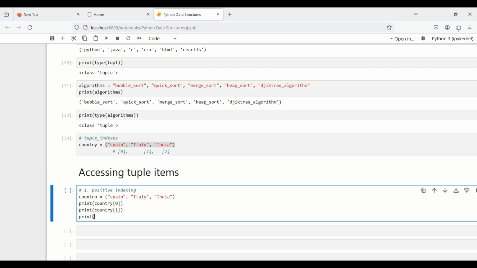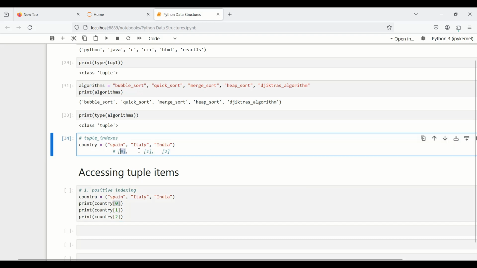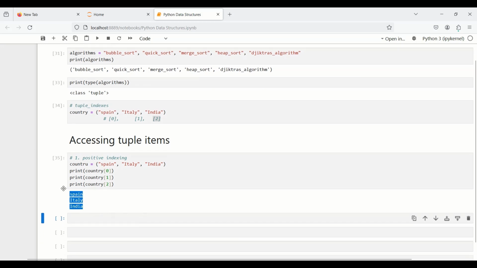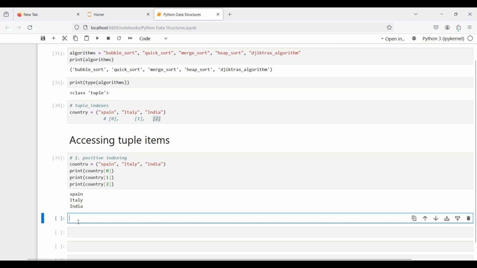Now print the country and specify the second index. So Spain has the 0th index, Italy first, and India second index. Okay, so this is the output. In this way you can access your elements from the tuple.